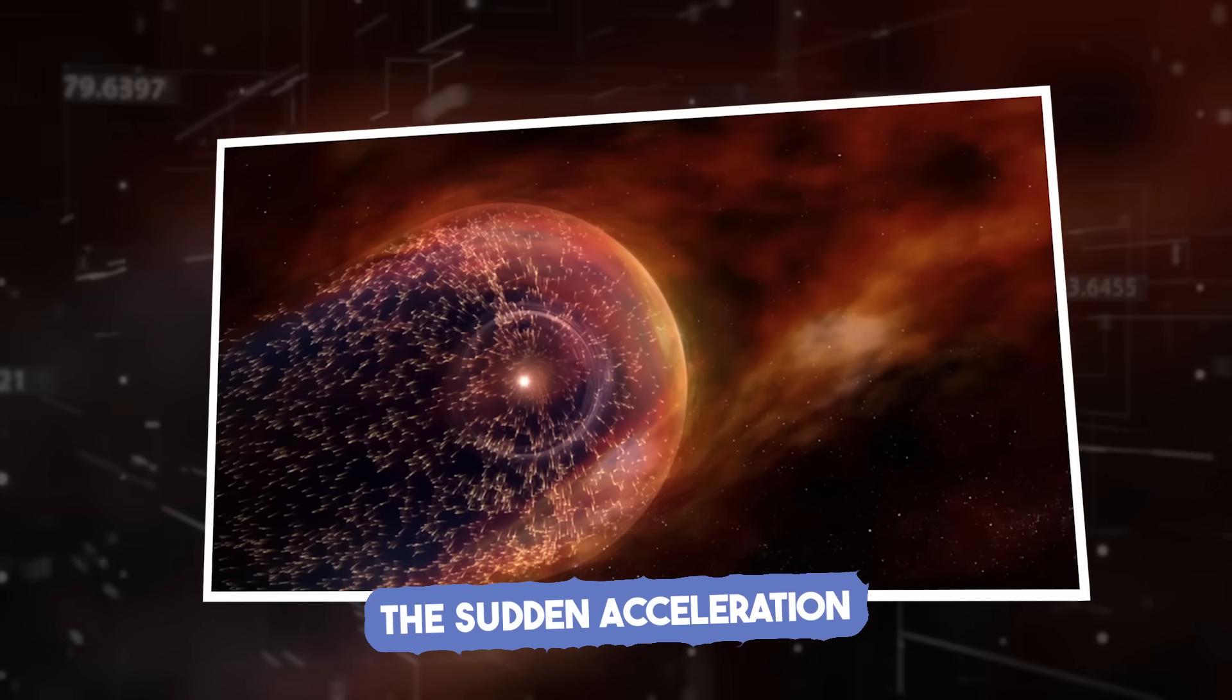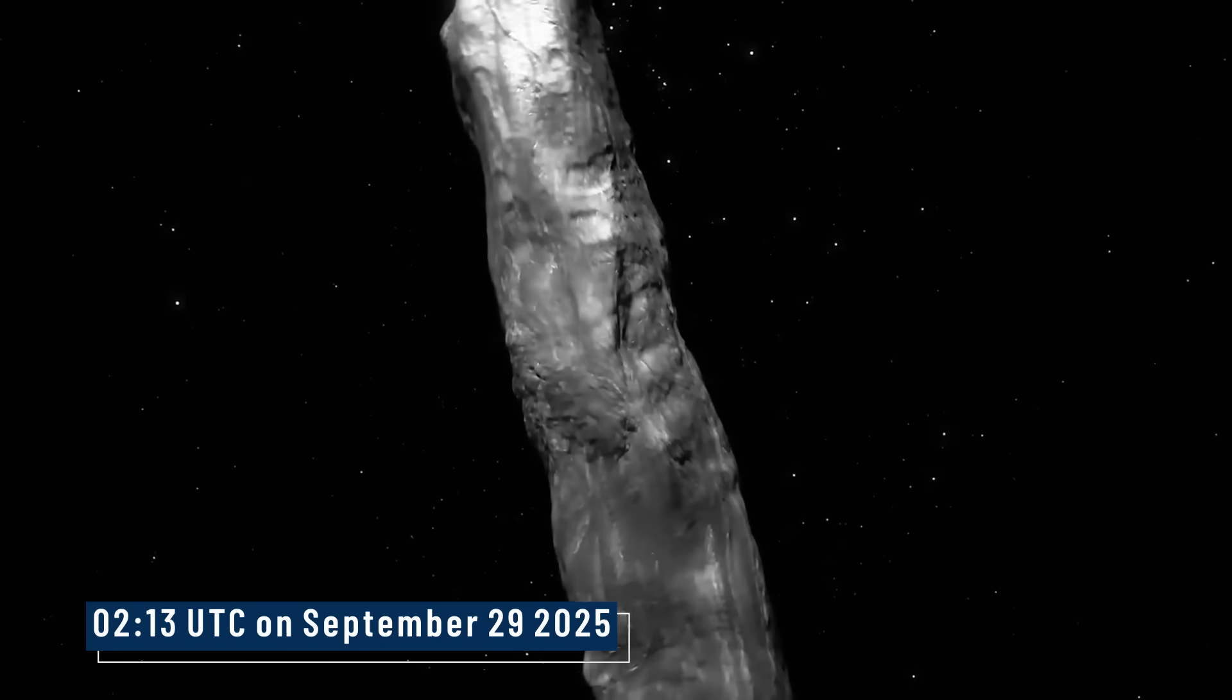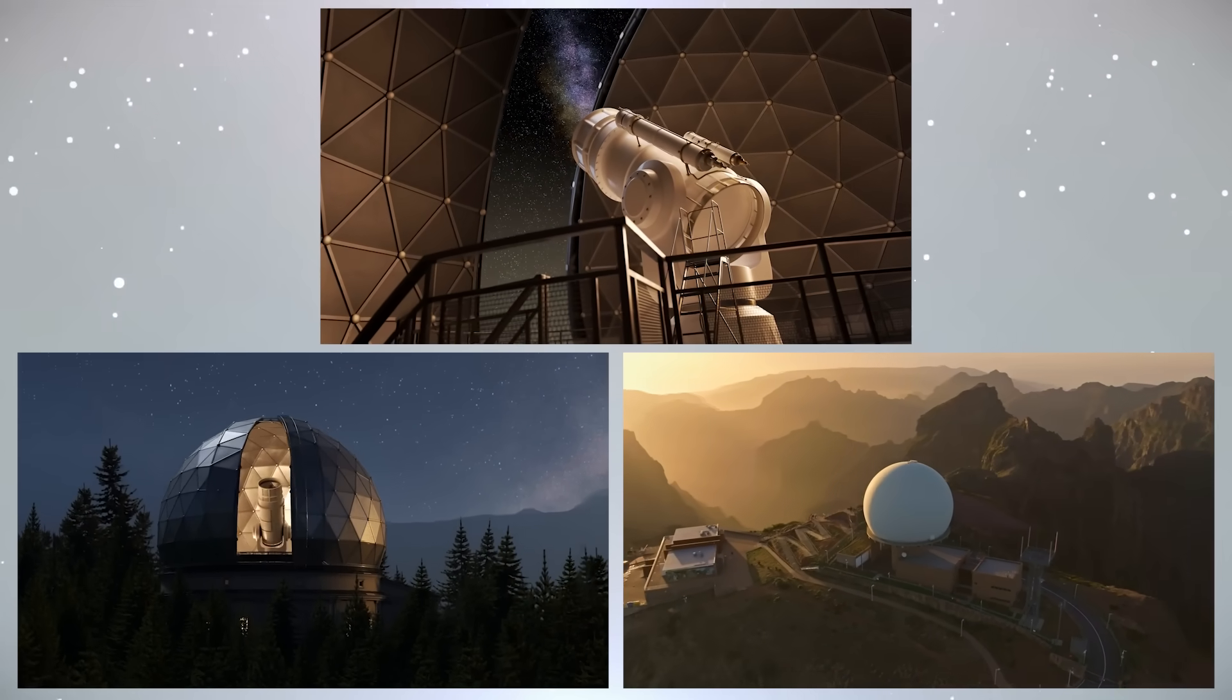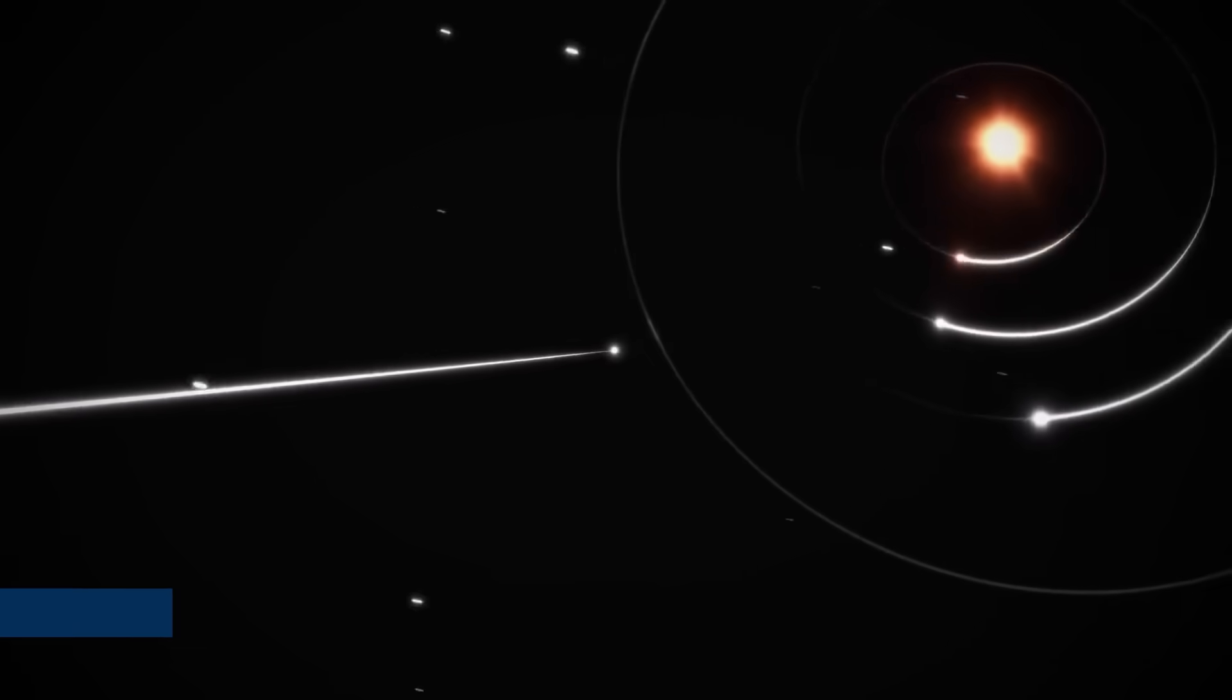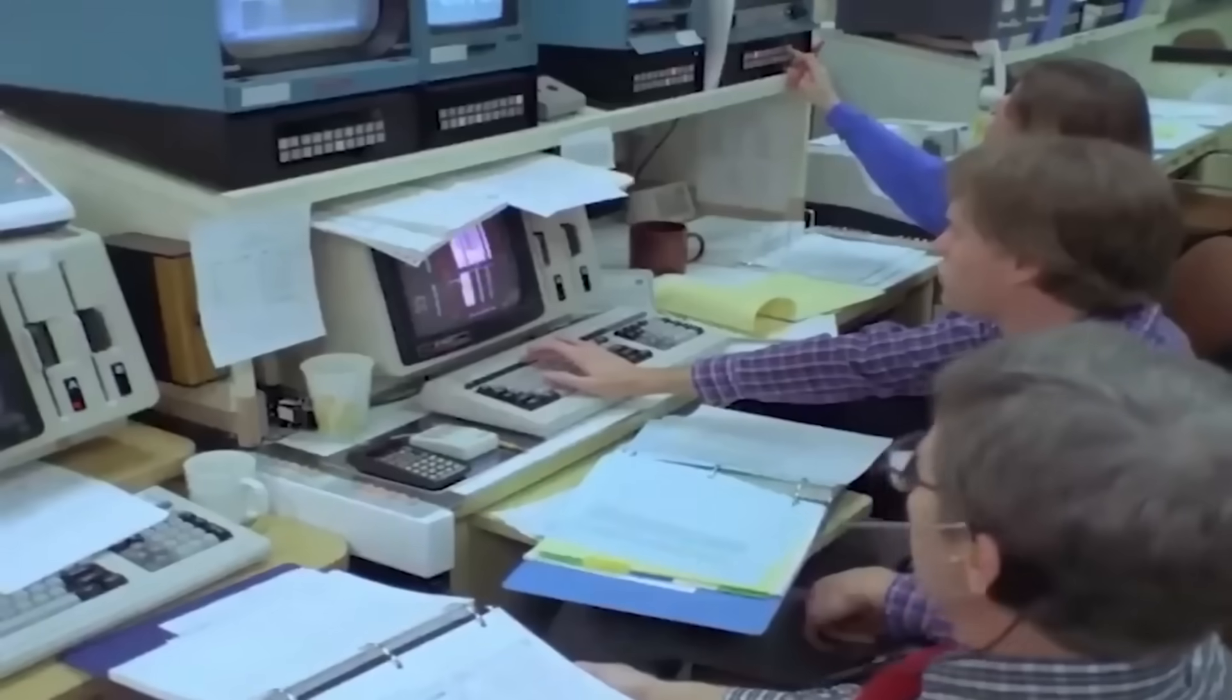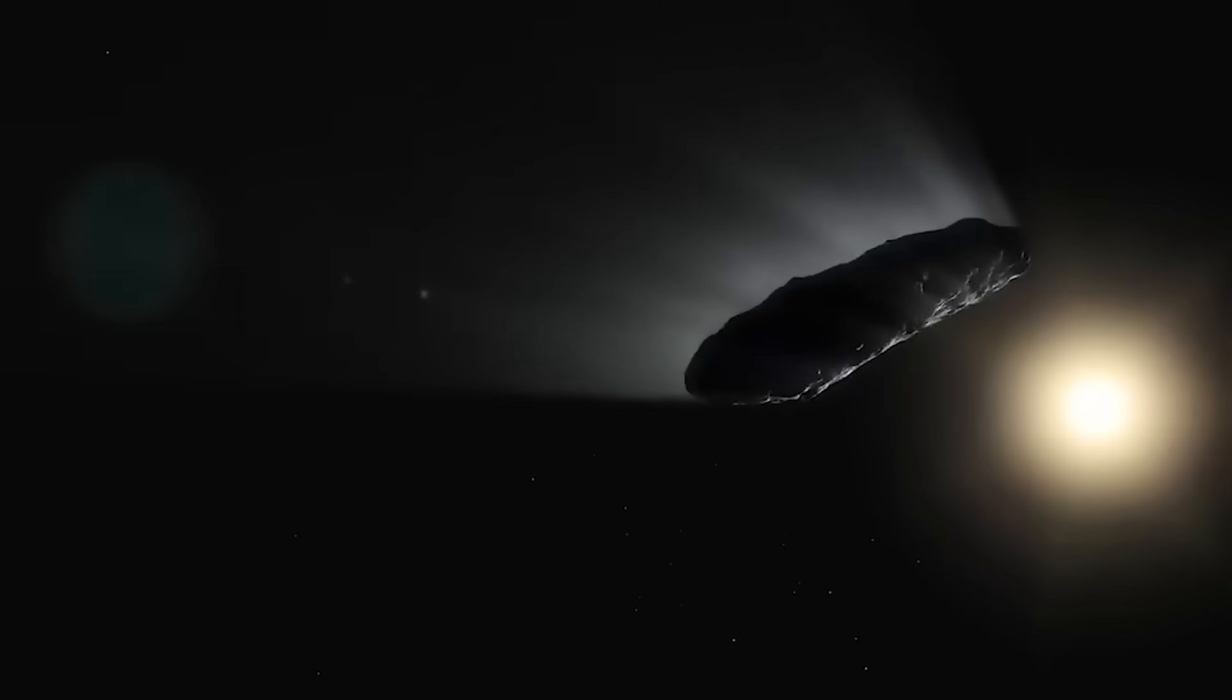At 2:13 UTC on September 29, 2025, observatories in Chile, Japan, and Hawaii registered a velocity spike in 3I/ATLAS, an increase of nearly 12% over previous measurements. The acceleration vector pointed sunward, perfectly aligned with the orbital plane of Mars, 1.5 astronomical units. Natural jets can cause uneven pushes, but this change was clean, sustained, and impossibly precise.